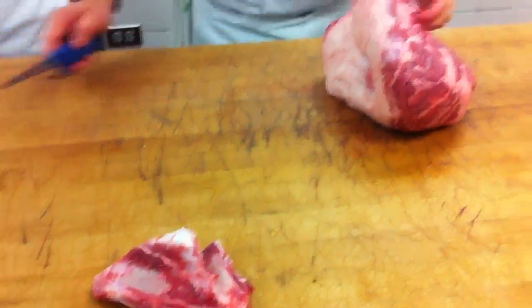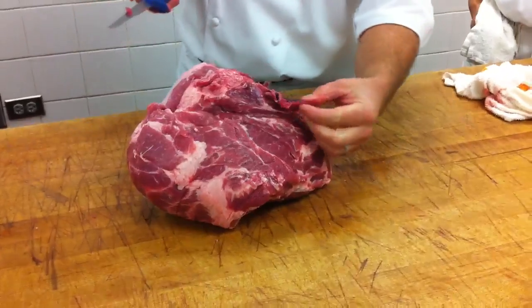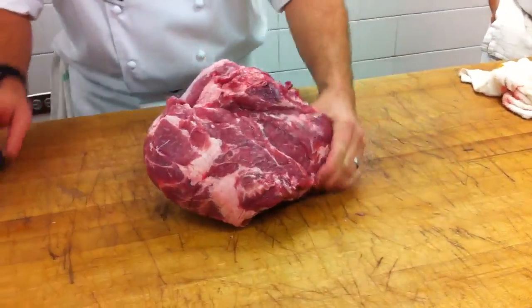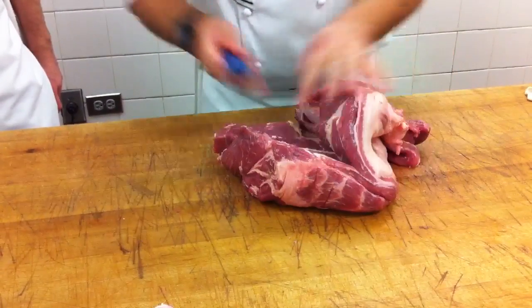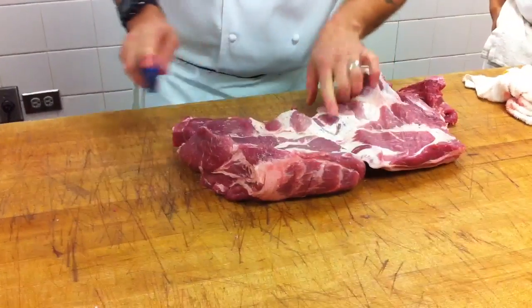We're going to take off any glandular matter. Now, see this right here? This is where the carotid artery was. Wow. And that's there from the dispatch. And so we're going to get rid of that. And then we're just going to basically cut it open, cut it in half. And we're looking for that.